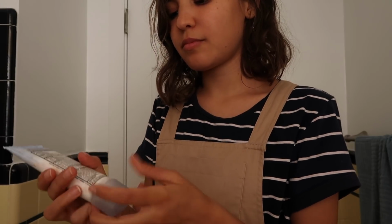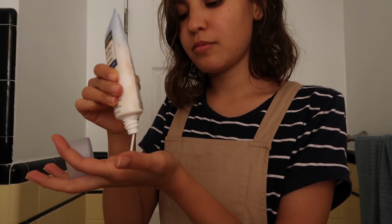The first thing I did was use what I have. And it's one of those recommendations that I give to everyone starting zero waste. Use up everything you have. So if you already have conditioners and creams and food, use it all up. And then if you already have something that's perfectly fine, don't just magically get a new item. For instance, if you already own a plastic toilet brush, why do you need to upgrade to a wooden one? Drop the aesthetics and just stick to what you have. Most likely, the plastic Tupperware that you have will last you for years. So there's no need to get anything new just yet.